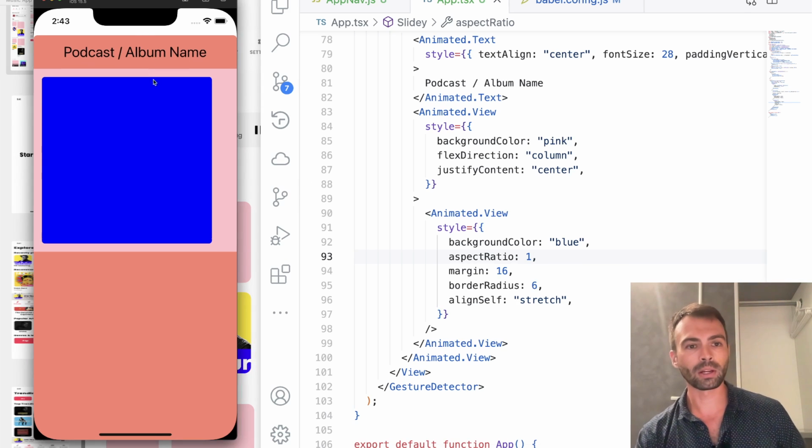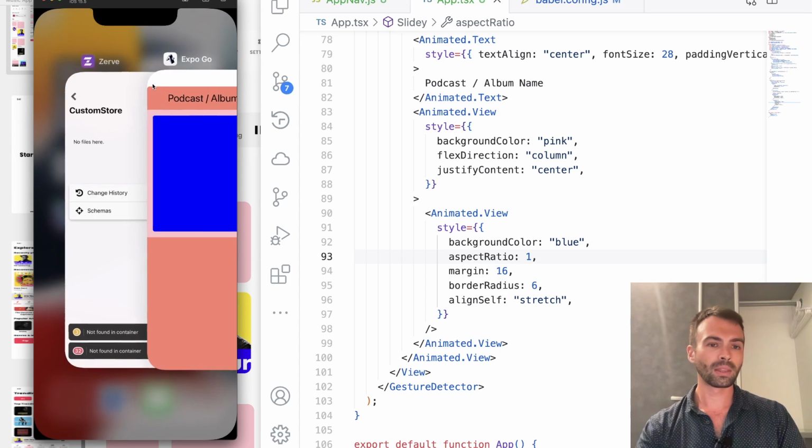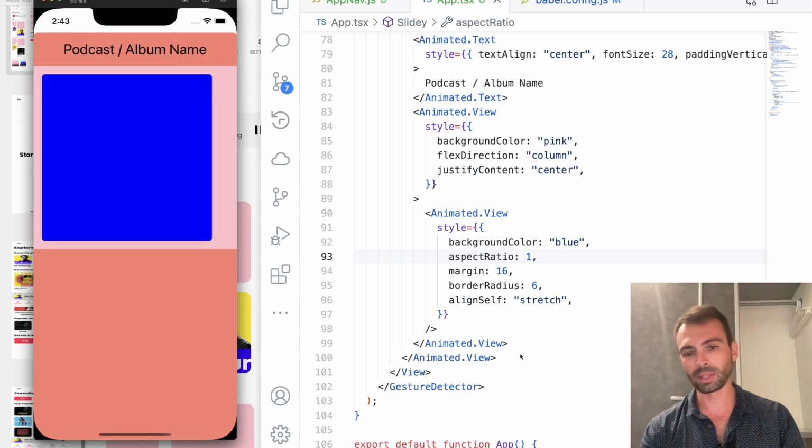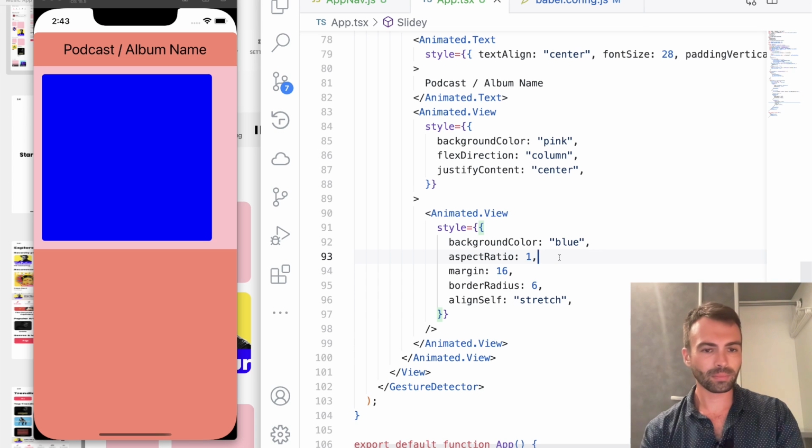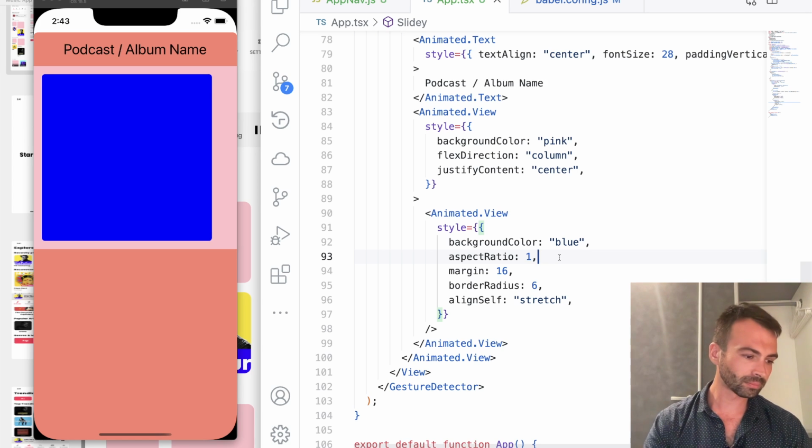Expo is powering a lot of this stuff. This is literally the native Expo app, this Expo Go app in my simulator. But something is weird with this aspect ratio and margin, because the height is being entirely inferred. So it should just take up more height than would be necessary.